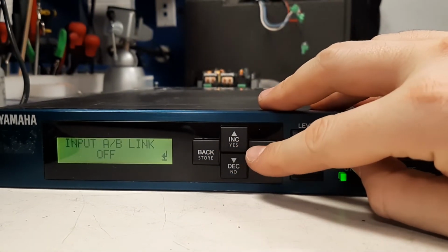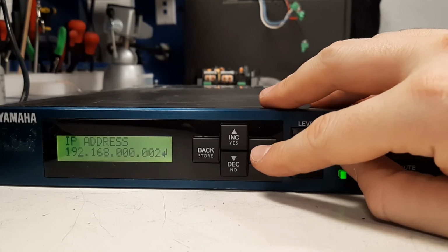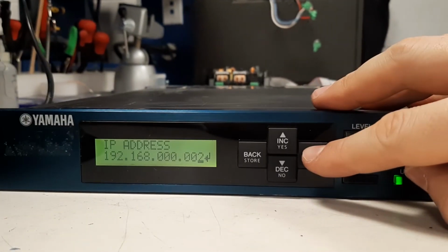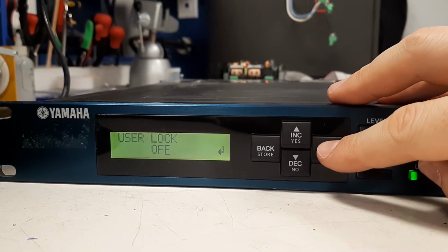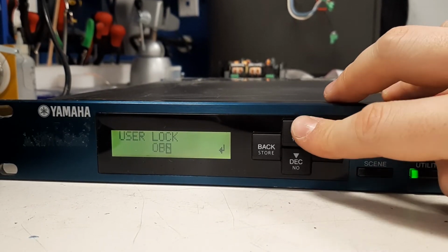It's easy to scroll into the menu and see the version and get to the IP address. Let's say you want to plug this into your system or into your computer.